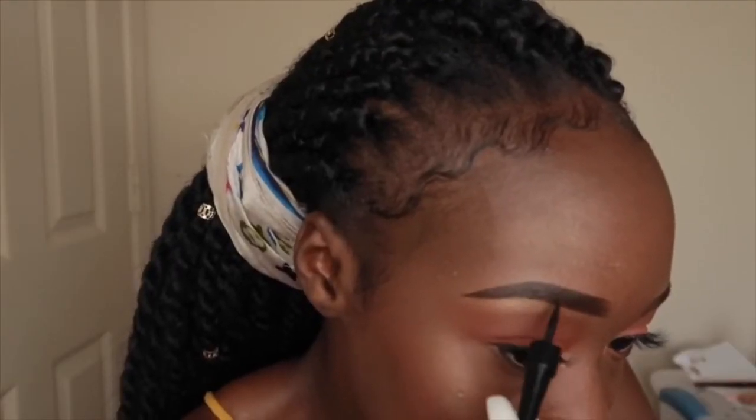Okay guys, so for some extraness, we're going to add some liquid liner. I like to accentuate my beauty marks. I have beauty marks all over my face, like one in the corner of my lip. I have one over here, but it sometimes gets lost in the sauce. No, it gets lost when we're doing all this. So I'm gonna re-accentuate them, and also I like to add just a little bit of black gel liner to my eyebrows because I feel like it just makes it look better. Just gonna finish off the eye look, guys.